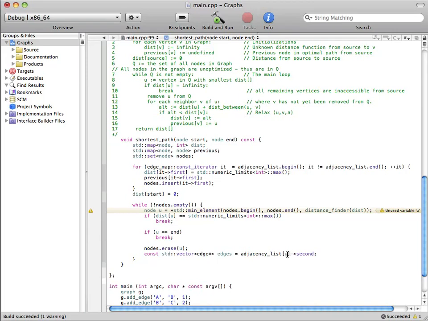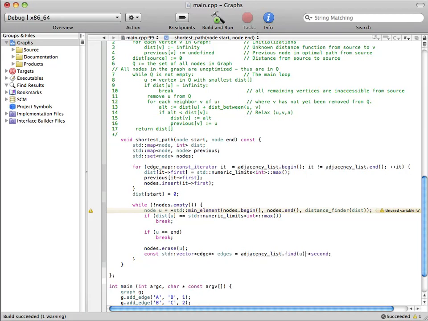And if we remember, the semantics of this map class is if this key does not exist, one gets added for you into the list. So that means we always have the potential of modifying our adjacency list. So in order to make this function actually work as a const function, we need to use the find method.